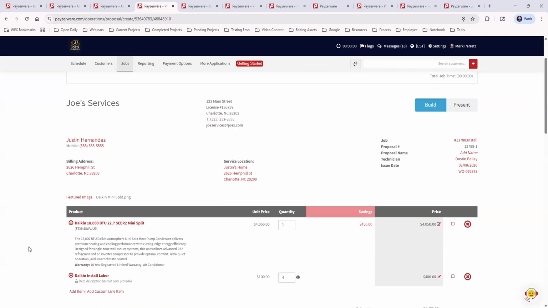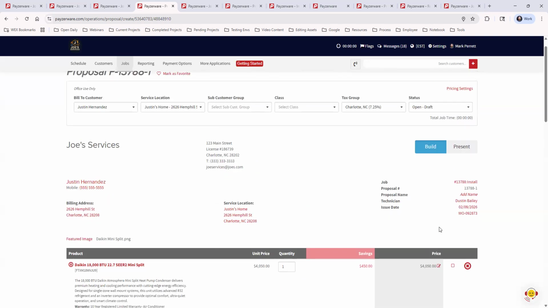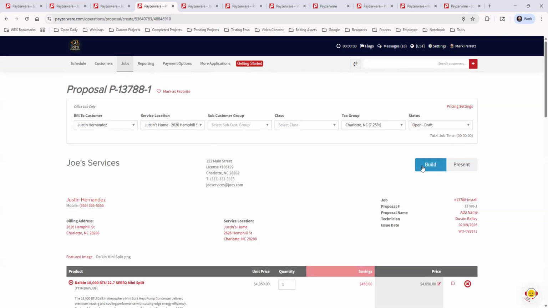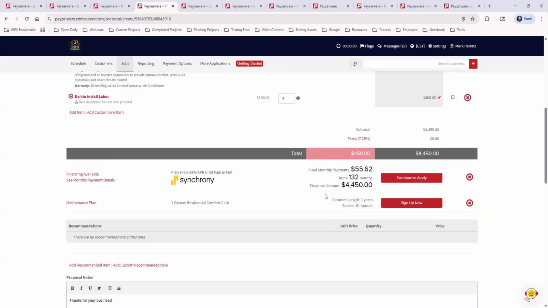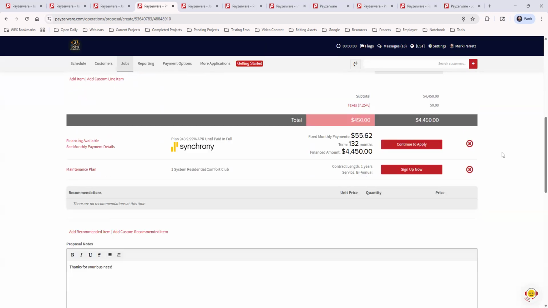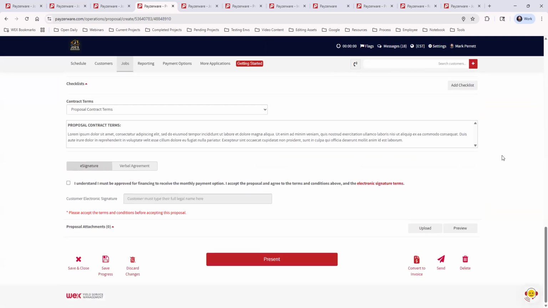You can update this as you want. But the nice thing about using the copy feature is that you don't have to update it. It's already set from the last time you did this job type. All right, so that is copying. Let's go ahead and just save and close here because I want to show you how to build one from scratch.